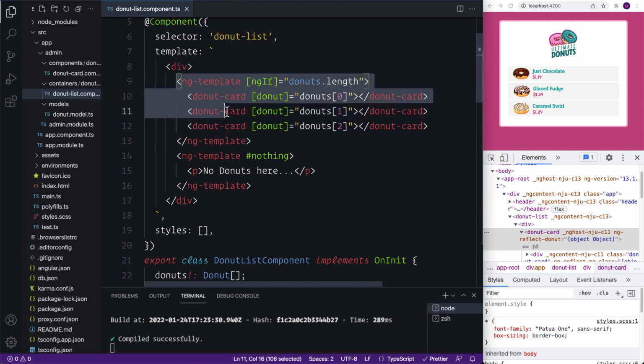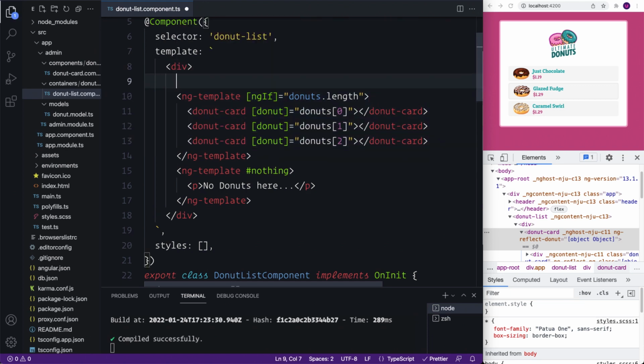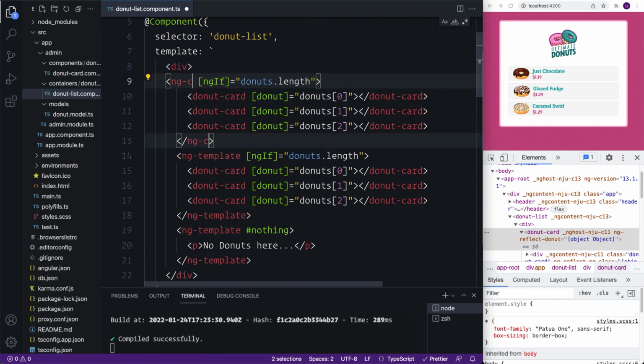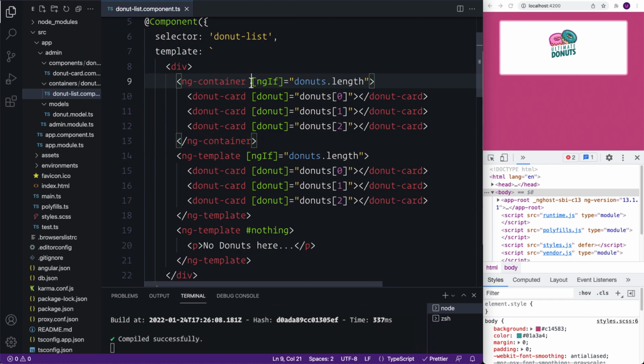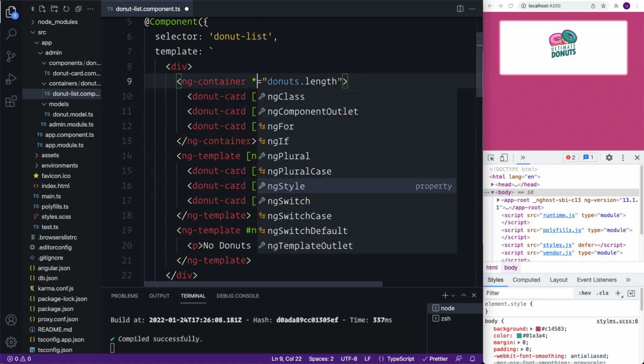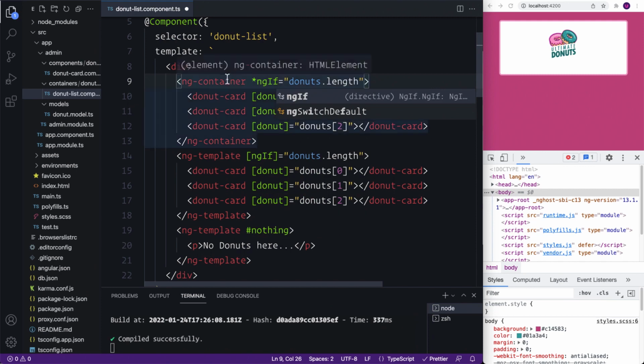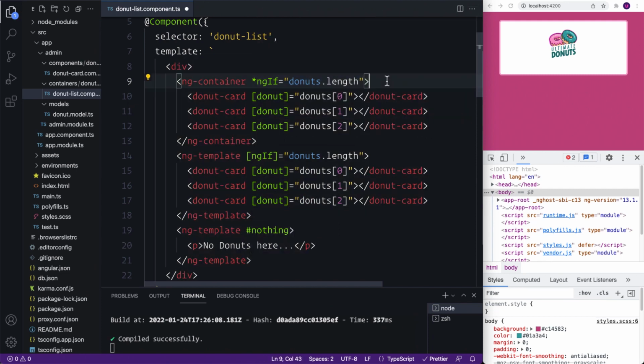So that is pretty much it. What we have here, this ngTemplate, is exactly the same as doing ng-container, but of course, instead of this ngIf, because otherwise it's going to throw an error, we use the asterisk ngIf. And this just keeps things nice and readable and predictable. We know that using this asterisk is creating a behavior because we are denoting part of a template to be rendered based on a particular condition.